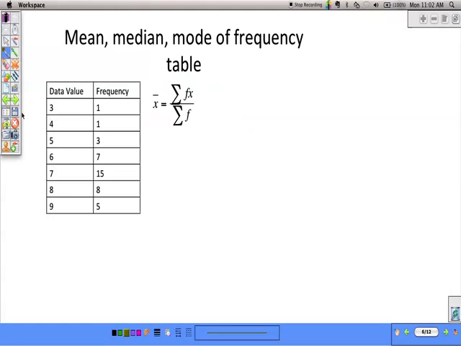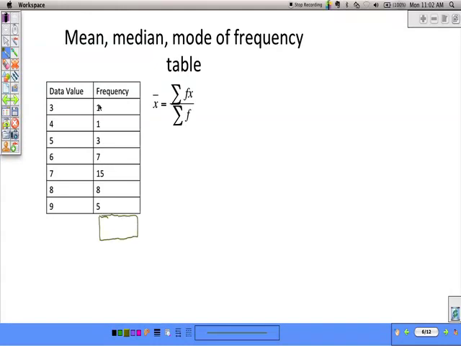So what we're going to deal with today is a lot of frequency tables, finding the mean, median, mode, those sort of things from these tables. So here we have data values and frequencies. The mean, remember, you add up all the values and divide by how many there are. Well, in this, the number of things that there are, we have to total up the frequency column.